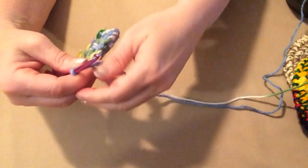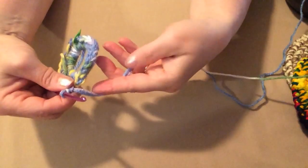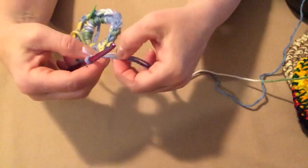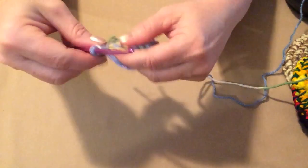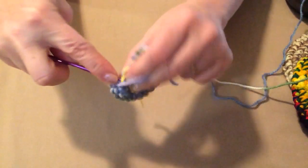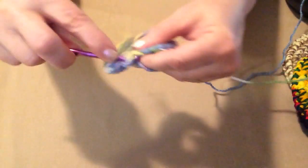And when you're working with 2 strands, just make sure you hold them together and keep your tension because they can get separated, they can get loopy, and sometimes it's hard to grab them both with your hook. So you're just going to have to really watch that close, but it's really not difficult.